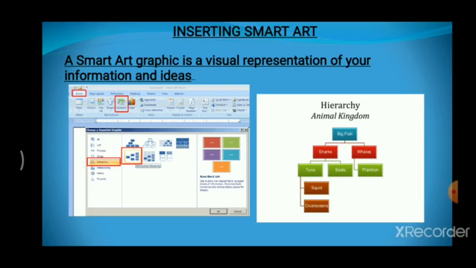Student, you can choose the SmartArt category and then pick the SmartArt type from the list. And you can also get a preview and a short description of the graphic in the preview section. Okay. And select the SmartArt type and click on the OK button. Student, the SmartArt will get inserted, and add text in the placeholder of the SmartArt graphic. Okay.